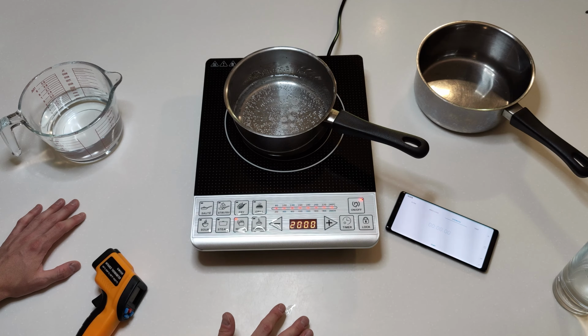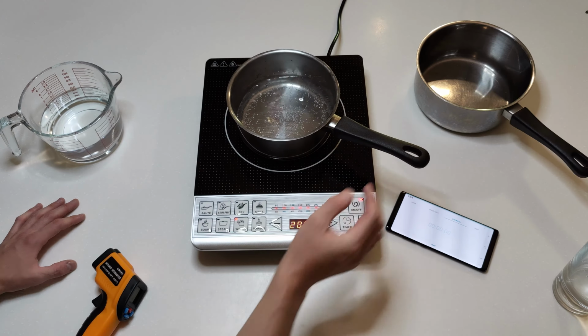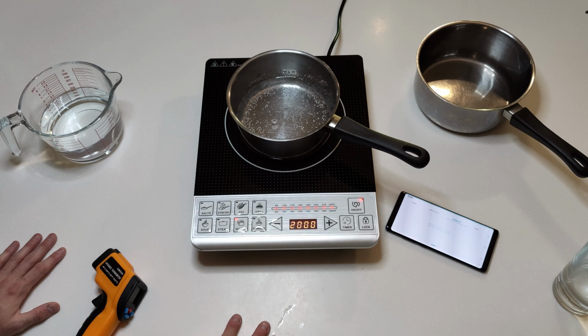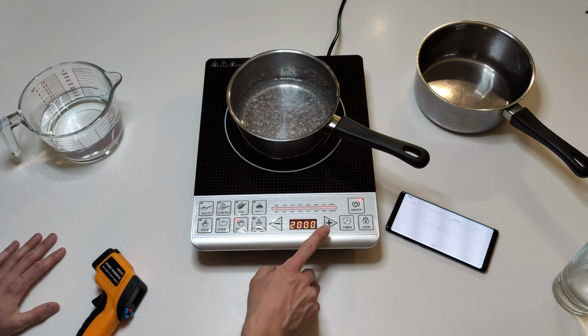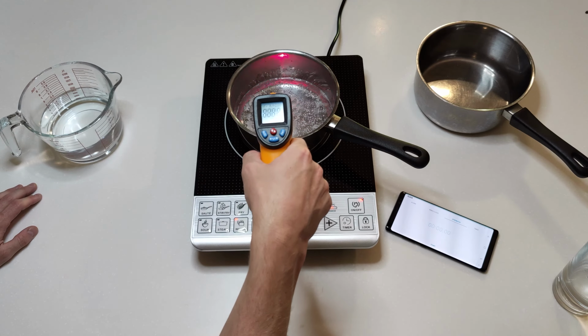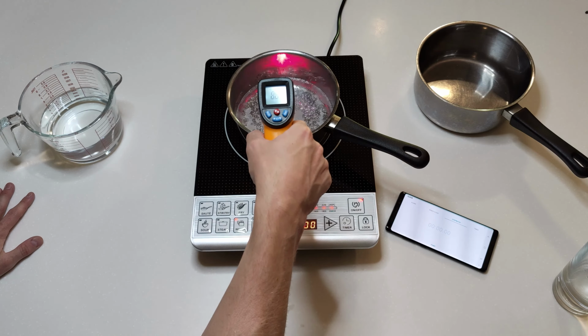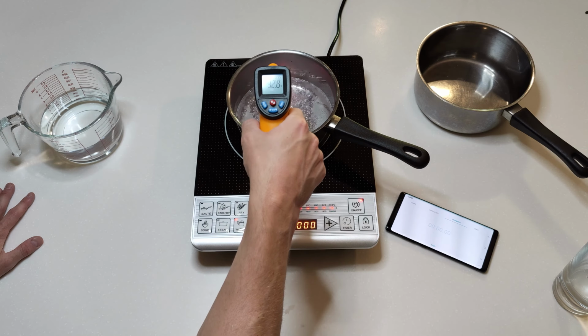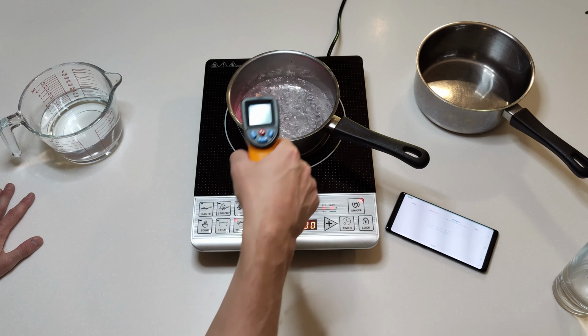I think there's a bit more to it than that, because of course, if you take it off, it stops working. So there must be some sort of feedback mechanism there. What I'm curious about with this water setting is if it gets up to temperature and then it cuts off, or if it keeps it at a boil, or it dials it back or something. So, see here, temperature's definitely rising. 90 degrees, 92 degrees. What's it down here? Cold surface.